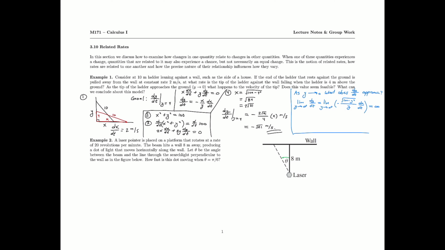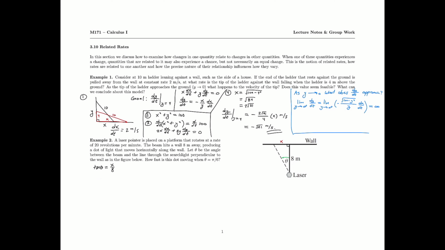Ultimately, we want to know how fast this distance is changing. So let's give this distance a name. Let's say this distance is x. This is a right triangle, so if we want to relate x to theta, and we also know that this side length is constant at 8 meters, then we can use a relationship from trigonometry. The tangent of theta is equal to the opposite, x, over the adjacent, 8. This is our relationship.